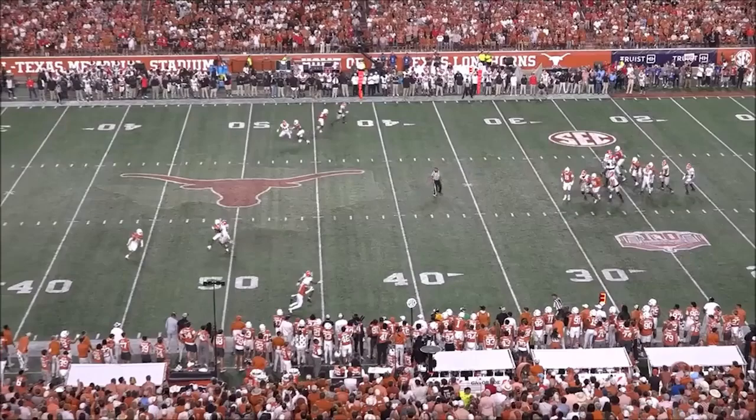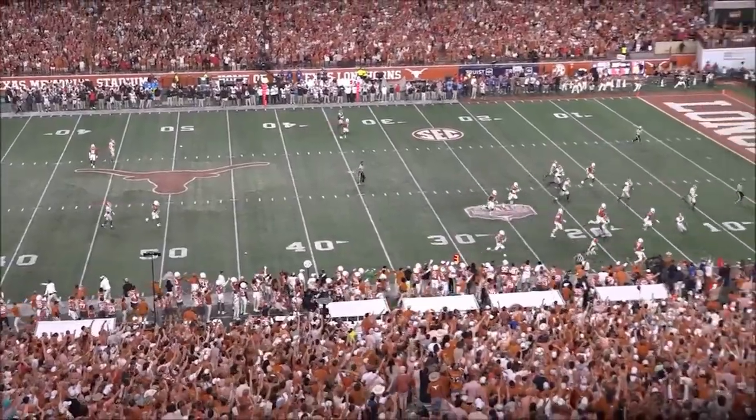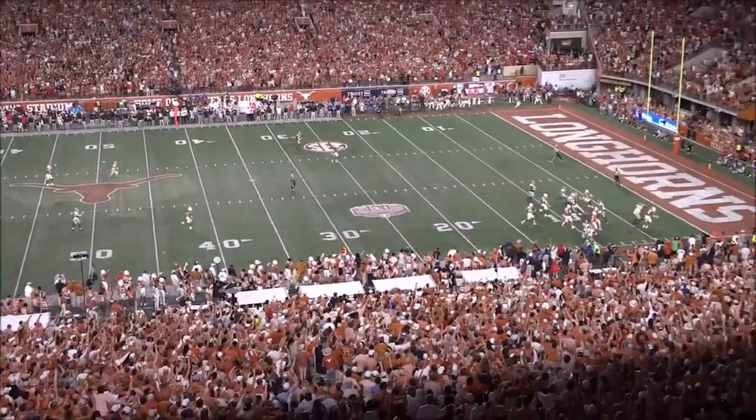There is contact there, right? But I know that this was the play in question this season where the fans started throwing stuff on the field, and it forced them to change the call. You just want to avoid being able to catch right there, especially at that depth. At the NFL, you'll get flagged for that.